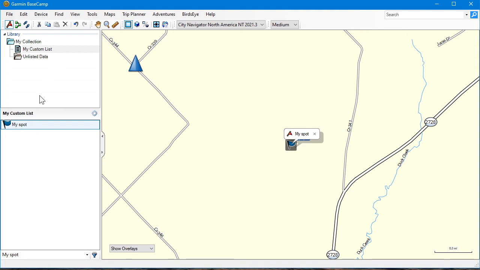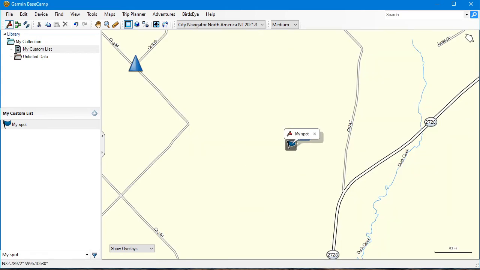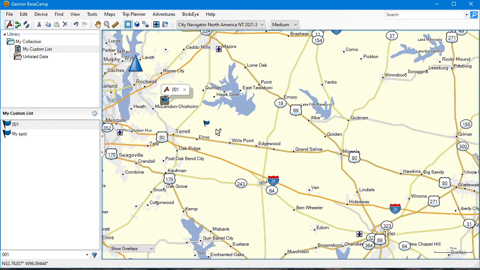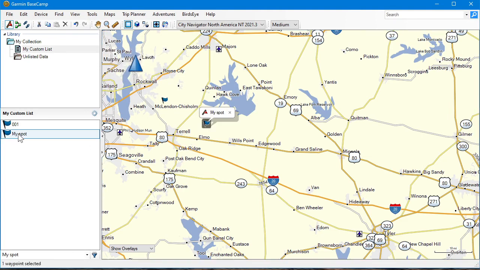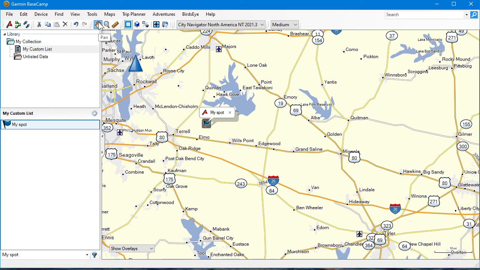Actually, while that is loading up, okay, the search thing. First of all, you can't really show anything. If you hit the blue arrow, you get to see all this stuff. But let's just say you want to search. Let me X that out. All right, let me go back. I'm zooming out. If you forget to change your mouse back to the hand, it will just keep adding new waypoints. Right click, delete, delete, back to the hand.